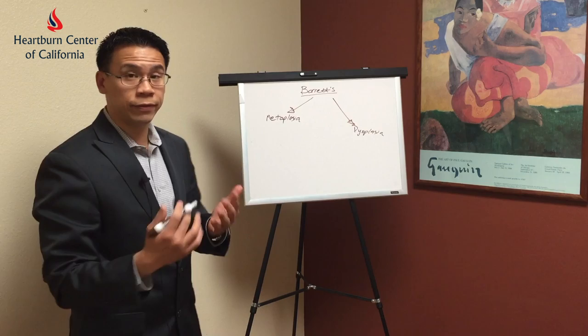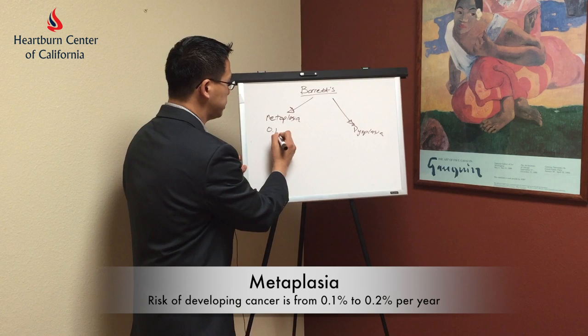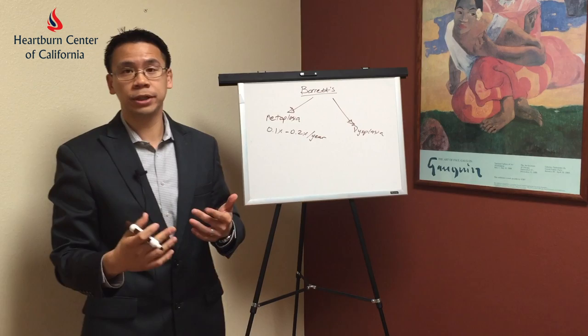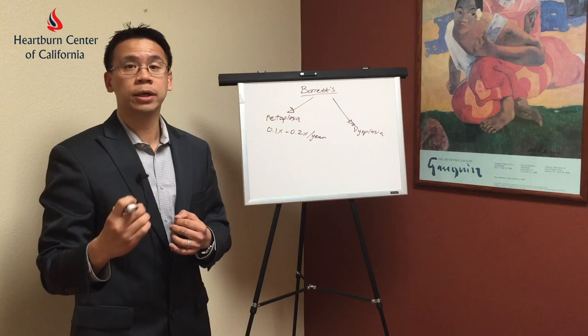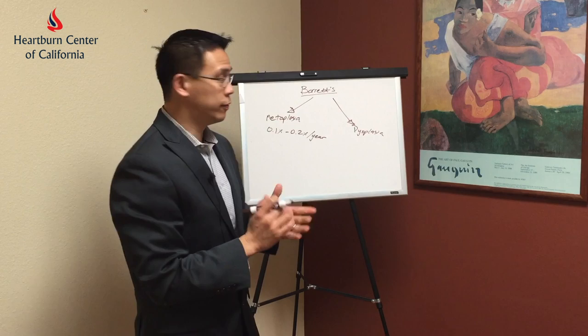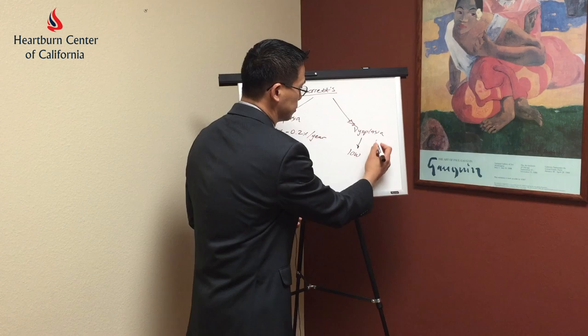The risk of developing esophageal cancer if you have metaplasia is extremely low — anywhere from 0.1% to 0.2% per year. So if someone has metaplasia, this is what your risk is. However, it does warrant further workup to see if there are potential reasons to fix the reflux to prevent the progression of the Barrett's from getting worse. If a patient has dysplasia, then it's very important to characterize this dysplasia as two forms — one that we call low grade and one that we call high grade.